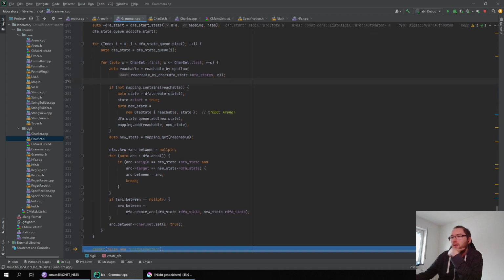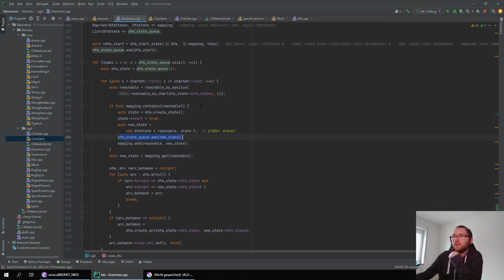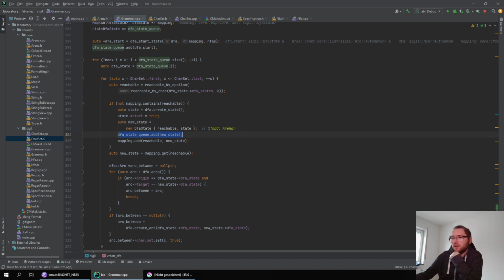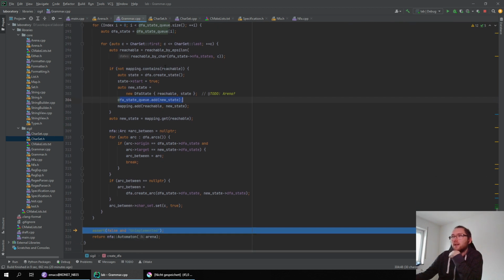How does it work? If we introduce a new state, where do we do this? Here we add it to our queue, so then we will handle this in the next iteration. And then we have to flag each state accepting. Yeah, I see.